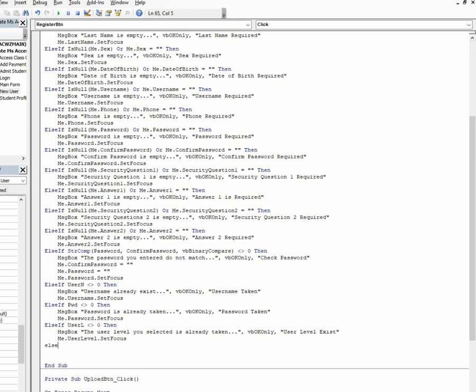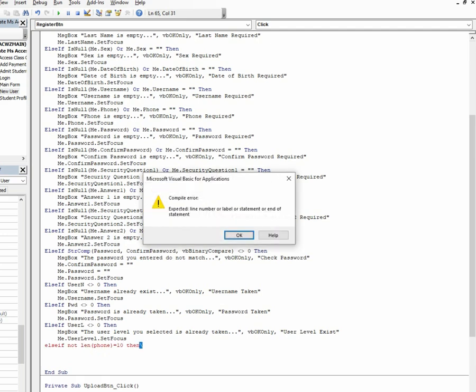So that one, else if not len, so len phone is equal to 10, because where I am coming from, the digit of my phone number is 10.